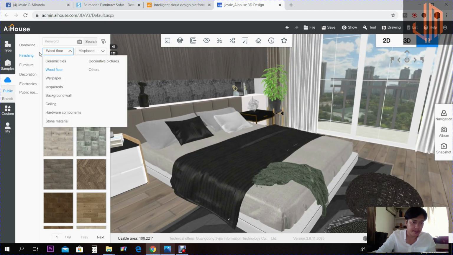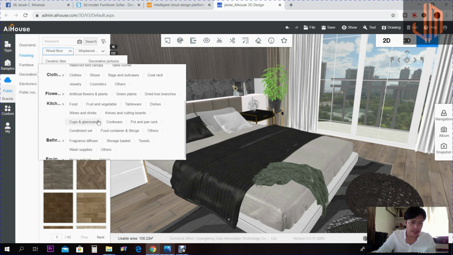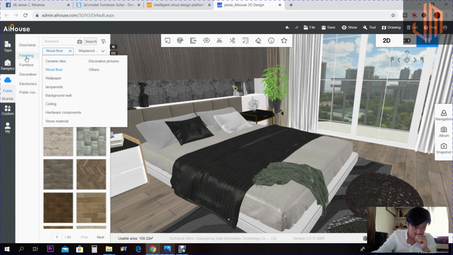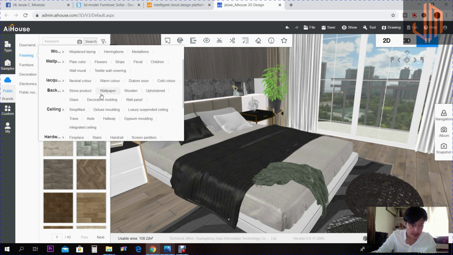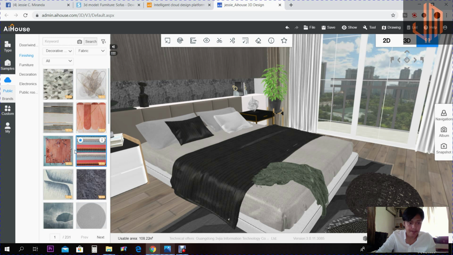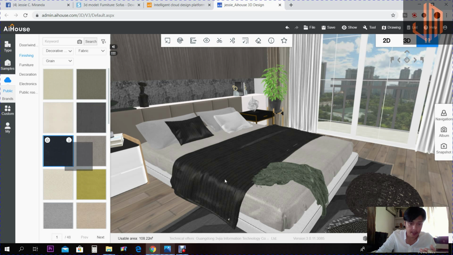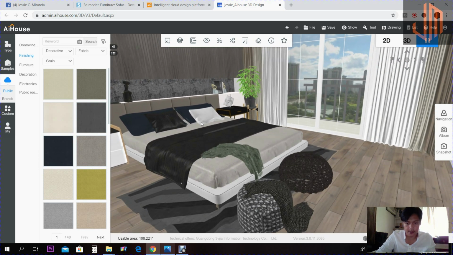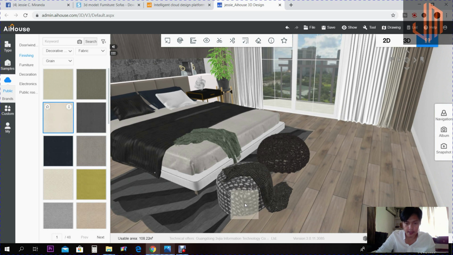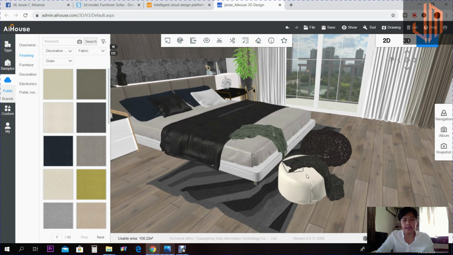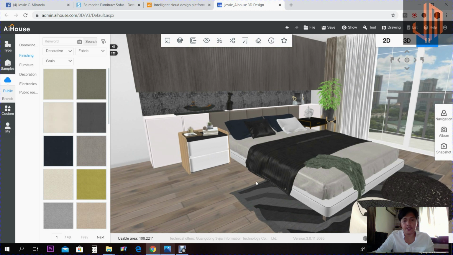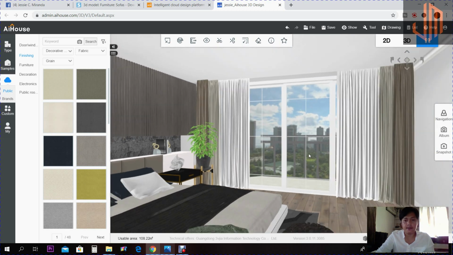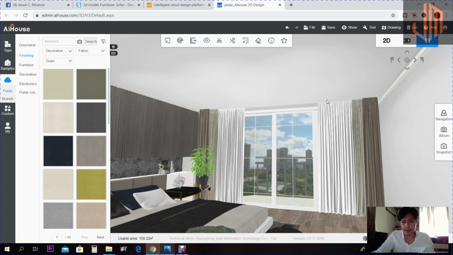If you want to change the fabrics, you can just go to your decorations, finishing, and then click fabric. Under fabric, you can choose a grain. The grain means you can change the texture, like it has a weave. Right. Even our furniture you can change. Actually, anything here you can adjust. We can see that something is slightly visible here.